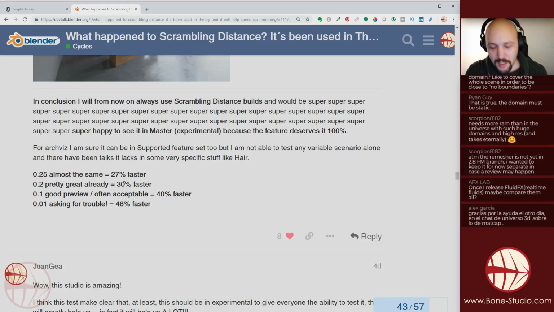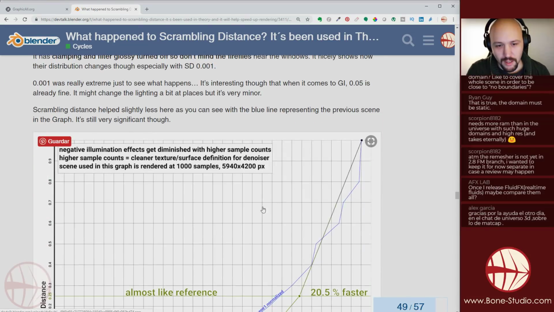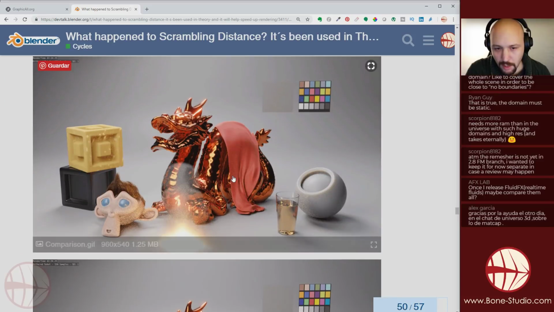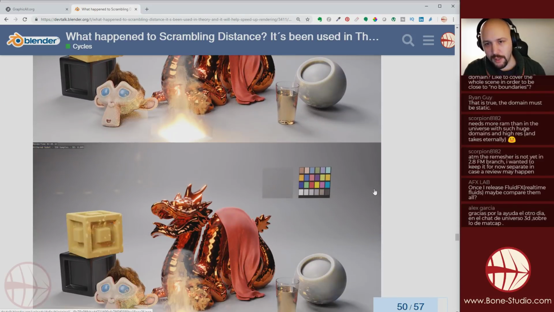I mean, around 30%. It is useful, because for scrambling distance, I think 0.1 is the maximum you want to use in a general scene. There are situations where you may use 0.01, but it's amazing. It's much faster with the scrambling distance.